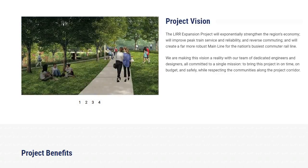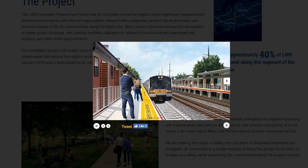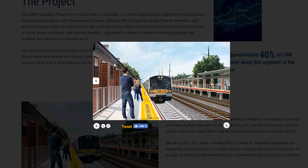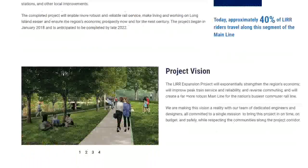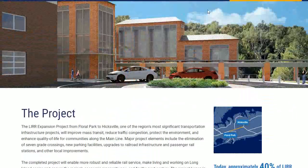All right, so here's an issue. Let's go to picture 1 here, for instance. What's the problem with this picture? Let me see if we can make it a little larger. Why are there old poles still at the station? Look, they've just slapped on a new platform. This looks like New Hyde Park, I think. The tracks are still at grade level, and you don't even have a canopy here. No canopy. So this is not being done properly. It's being done on the cheap. It's not being done right. And they talk about the things that they're doing, but it's still not going to compare to the Babylon line.